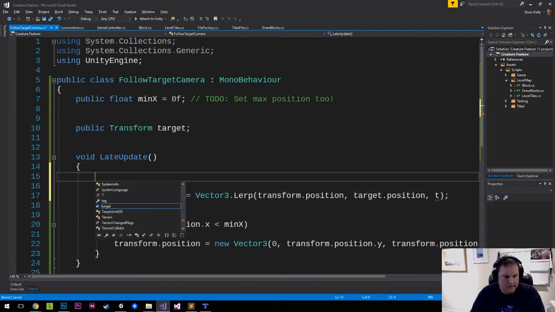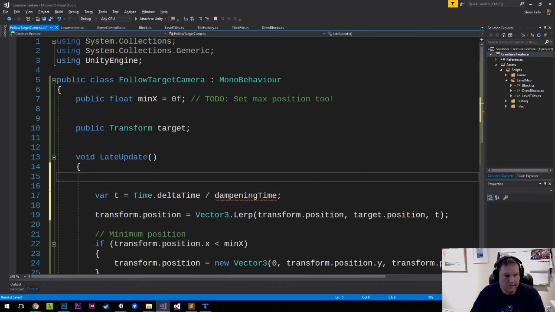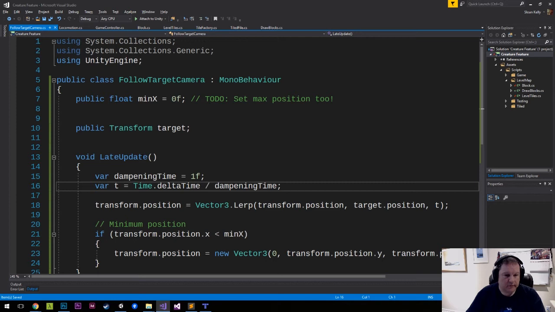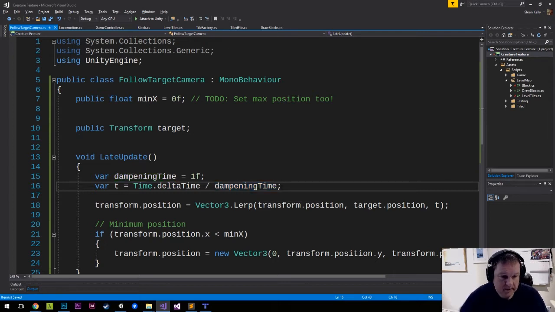So var t equals Time.deltaTime divided by some arbitrary amount. So dampening time. var dampeningTime equals 1f. So we'll make that a single floating point number just now. So it'll be 1. If we make it half a second, then it will go faster. If we make it more than that, it will be slower.